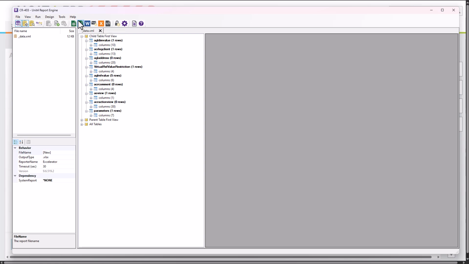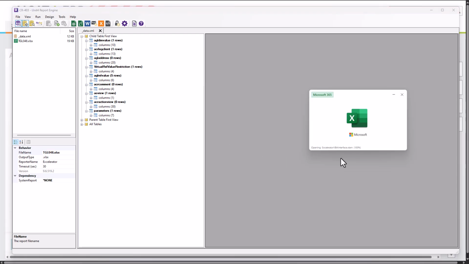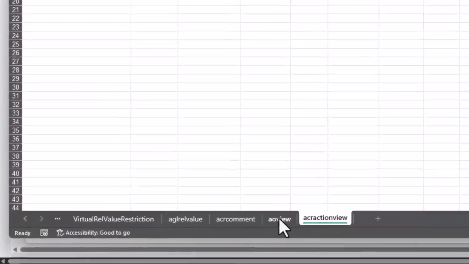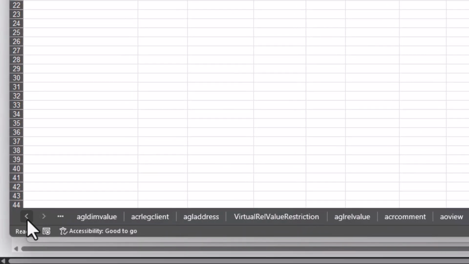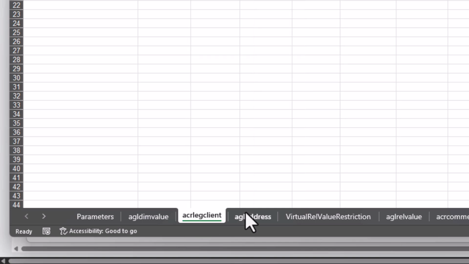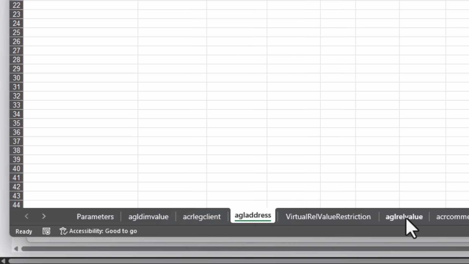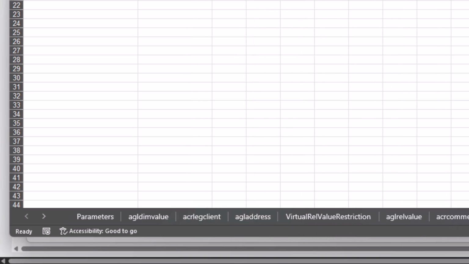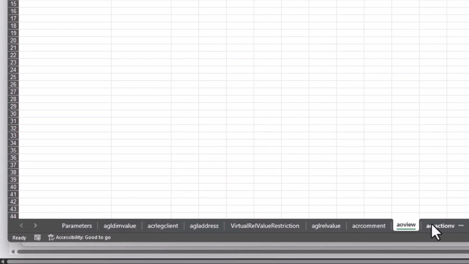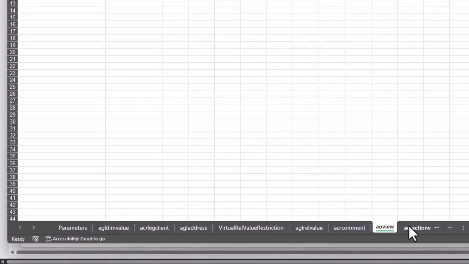So let me click accelerator, there we go, it's been created, and it will open up. And you can see at the bottom you've got multiple tabs of information, each one of which, if you wanted to keep it, would need to be formatted. I'm going to create something super simple from this, just using the dim value, so the front bit of information, relations, and the comment. So I'm going to quickly stop it here and rejoin back when I've made that change.